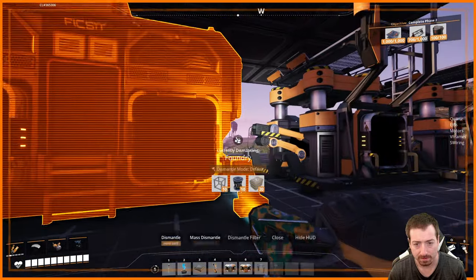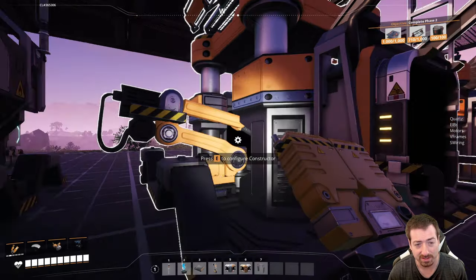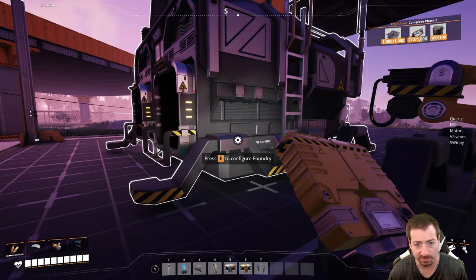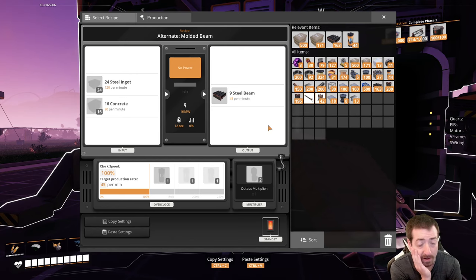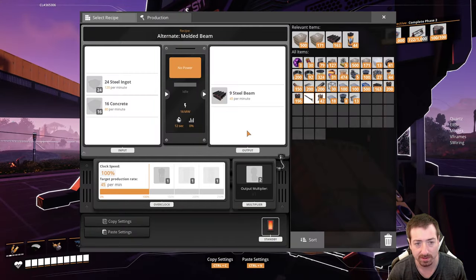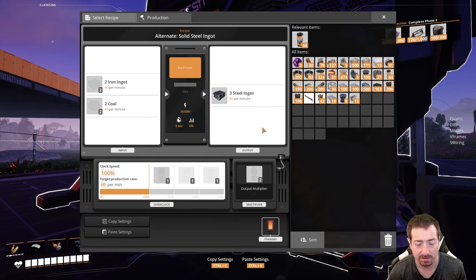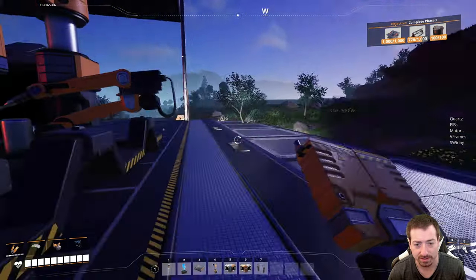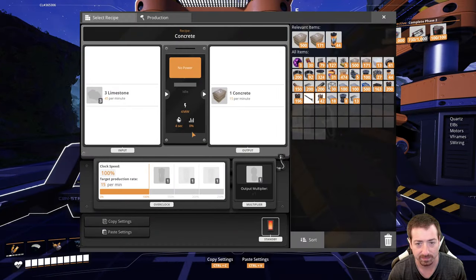Okay. So, let's see. We said 3, so I would need 9 constructors total. And in terms of the steel, I would need like 4 foundry, or well, 3. Oh, I could use this. I forgot about this. This is the perfect place for it. Molded beams. Oh, but I need so much concrete. It's absurd. So maybe this isn't the place for it. Maybe solid steel ingots. But then we need to smelt the iron. Ah, there's so many options. I'm analysis paralysis. Let's just do something. That's the way to play.